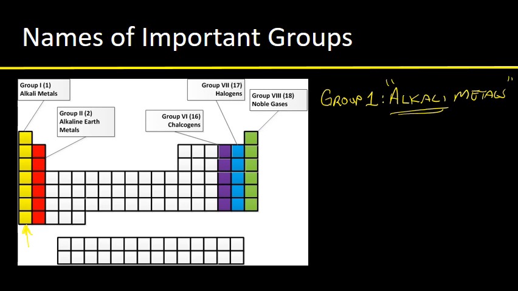When people are talking about them, they will say the alkali metals, and so it's important that you understand what people are talking about when they use that term. I'll make a little correction on this graphic here, though. The top of this block up here on the top of group 1 is hydrogen. Hydrogen is a group 1 element, but it's not considered an alkali metal because it's not a metal. So alkali metals really more accurately refers to all of those below hydrogen, lithium down through francium.